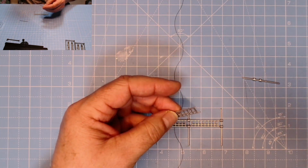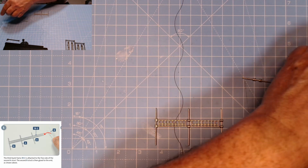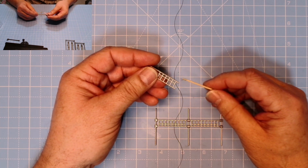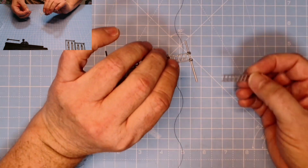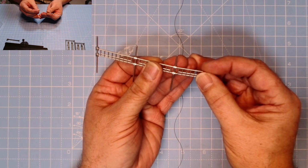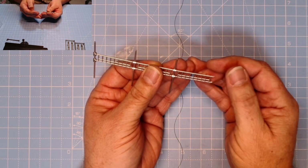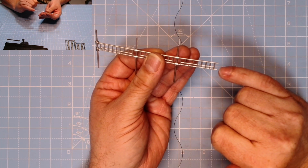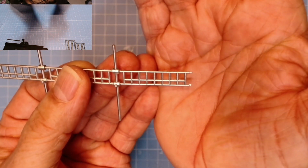And now we can add this one. Yeah, and just a touch of glue and there. Pop that into here like so. Give that a minute or two before we put the other one on. But you can see some flash there on the end of that one, so I'll nip that off.